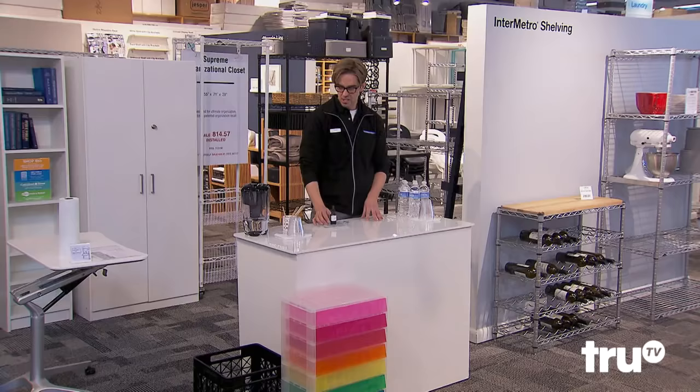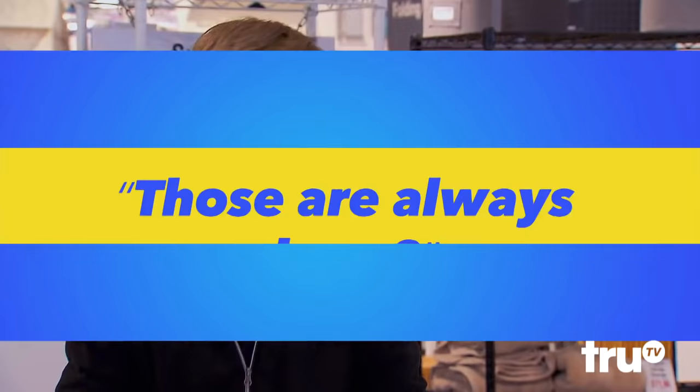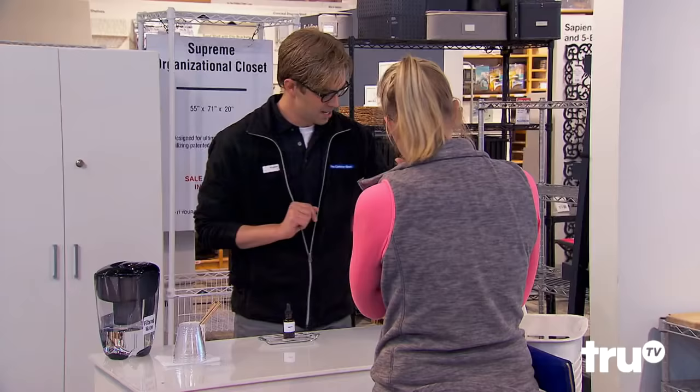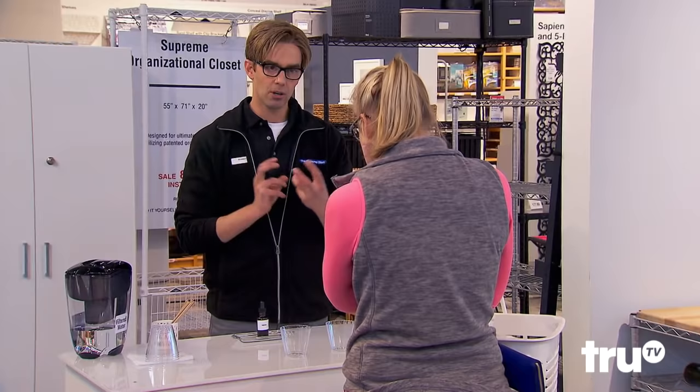It's just a new filter that allows people to make their own version of bottled water at home without having to pay for it. We're doing taste tests between filtered water and bottled water. Do you drink filtered water or bottled water at home? Filtered. So we have a new kind of filter that we're going to be using in our store that uses not just charcoal filters but also lava rock. We want to see if people can actually taste the difference.